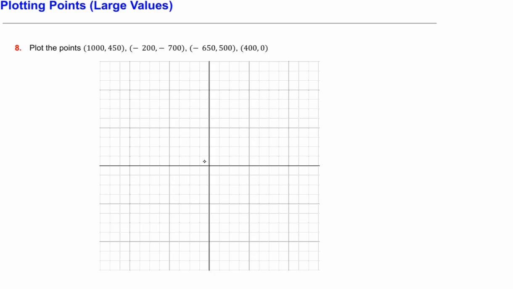So I think this time what I'll do is I'll make each one of these lines, even these smaller lines, I'll make each one of these to be 100. So I have 100, 200, 300, 400, 500, 600, 700, 800, 900, 1,000, right? So I'll do something like this, and this is just going to scale my graph. Again, we have 1, 2, 3, 4, 500 would be here, and then 6, 7, 8, 9, 10, or 1,000 would be there. And I know that these don't line up on these darker lines, but that's okay. We're scaling the graph to make it for what we need.